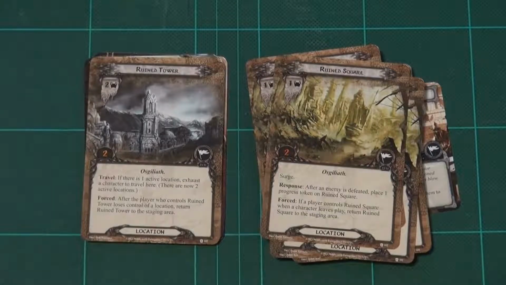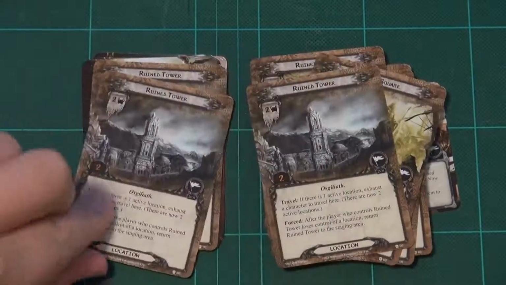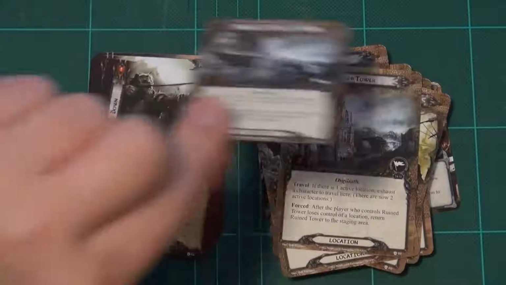Ruined Tower. If there is one active location, exhaust a character to travel here. Interesting. That's pretty cool. There are now two active locations. Wow, that's really cool. So you can have two active locations. I don't think I've seen that before. Awesome. This is a pretty cool quest. I like the idea of this quest, and it doesn't seem very hard, though.